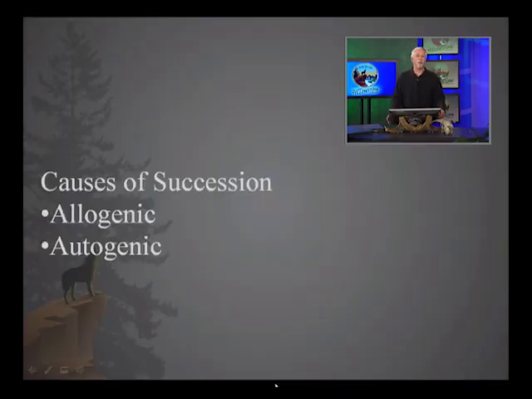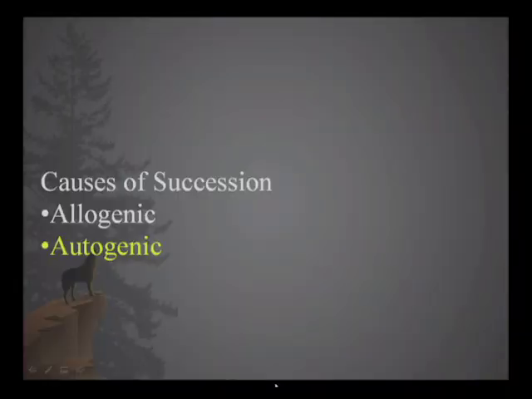Now, as we look at causes of succession, some causes of succession are allogenic, and so this would be from outside sources, and this would be the role of fire. By destroying the canopy, that's an external force that reverts us to a previous state of succession. And then autogenic changes would be those that are self-induced. So as grasses grow, die, contribute to soil, that then gives other plants an opportunity to get started. So in the Yellowstone ecosystem, again, one of the big changes in the ecosystem is caused by fire. It is a fire-related ecosystem, fire-dependent ecosystem to some degree.